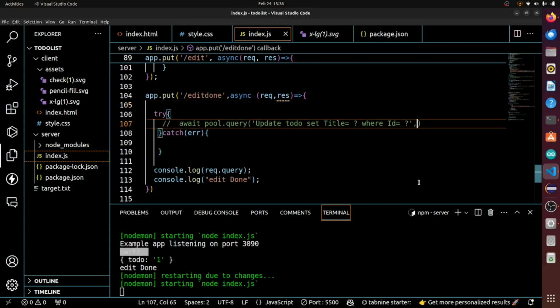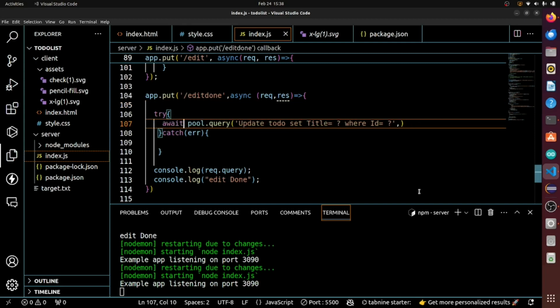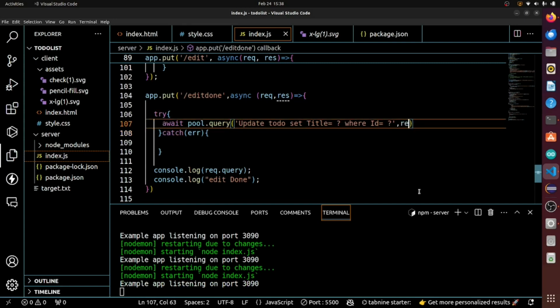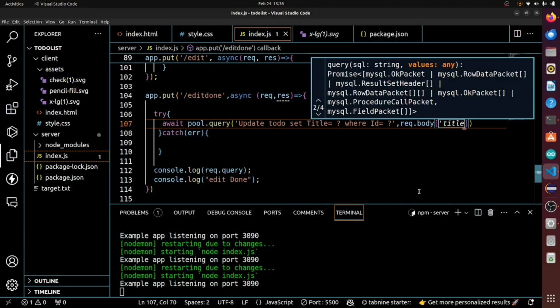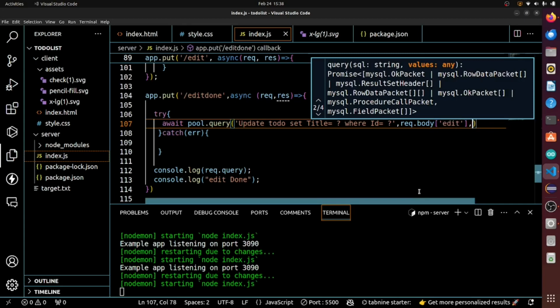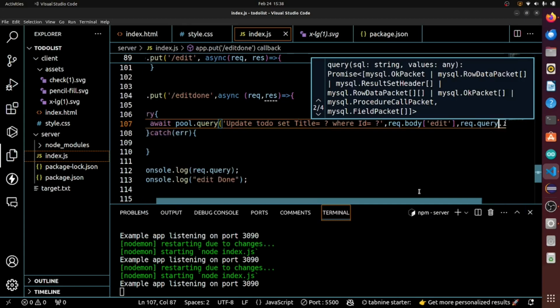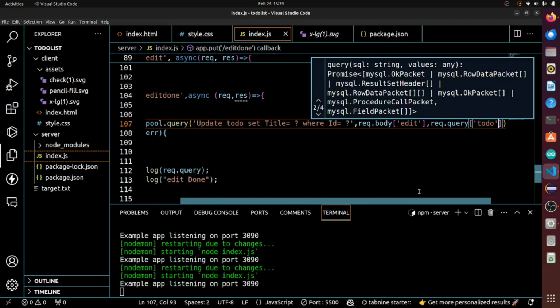For the title we have request.body. Let's remove the comment and start writing. First we need request.body and square brackets; you can write edit. Now request.query and write todo.